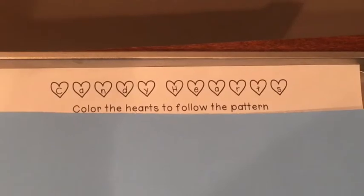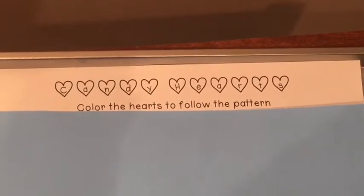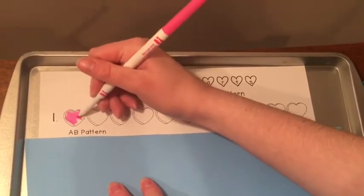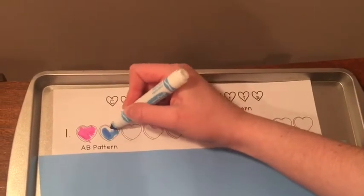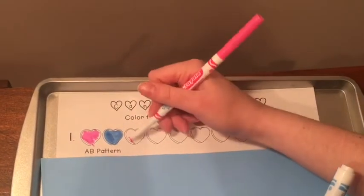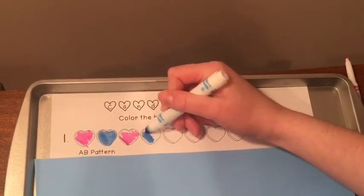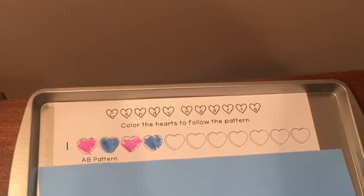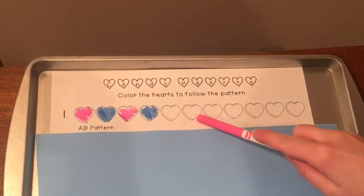So after practicing with the blocks, you can look at your own heart sheet, and we are going to practice some of these, but not all of them. We'll practice them with the blocks, and then I want to see how you can color them with your hearts. Our A is going to be pink, and our B is going to be blue. So we have A, B. What comes next? A, which is pink. Missy is just doing a really quick job, but I want you to spend some time and color really nicely. And you don't have to use pink and blue. You can use whatever colors you want. But right now we have pink, blue, pink, blue. What would come next?